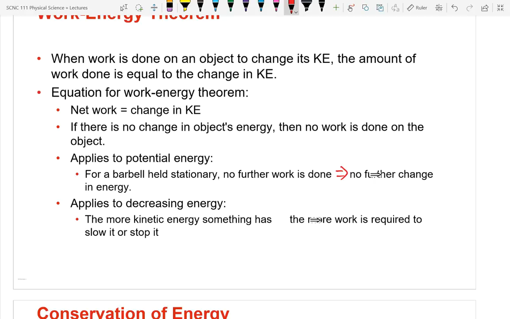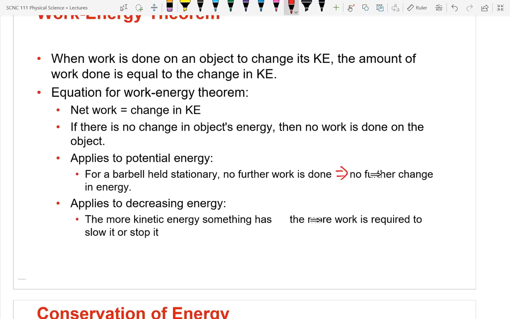Now, my muscles will fatigue after a few more seconds. They're obviously going to be very fatigued when I can't push it up. And so then it starts coming down. Now, I'm pushing up, it's coming down. Am I doing a positive or negative work on it? Negative work, that's right, because the motion is opposite to my force.